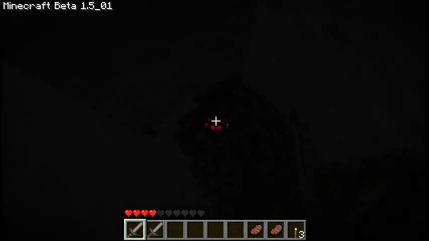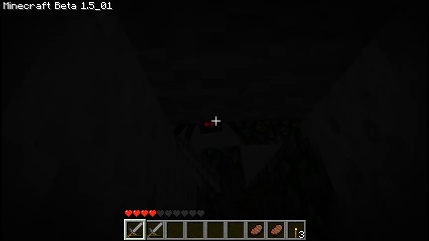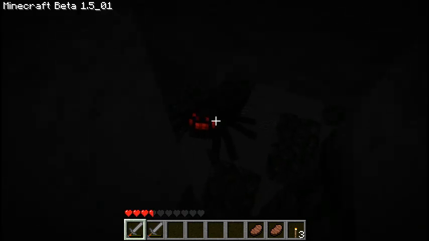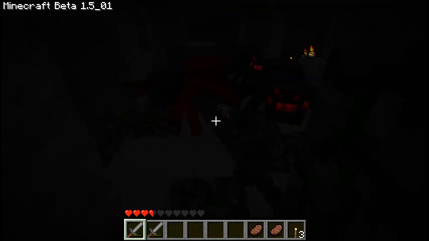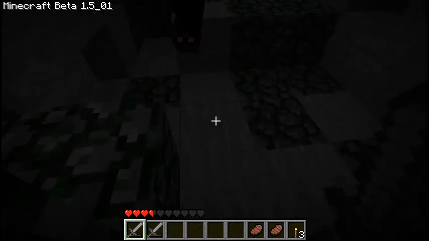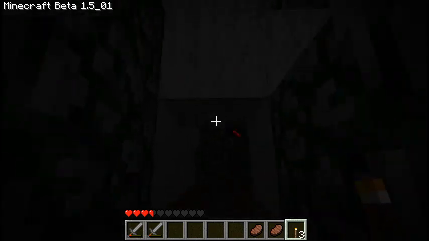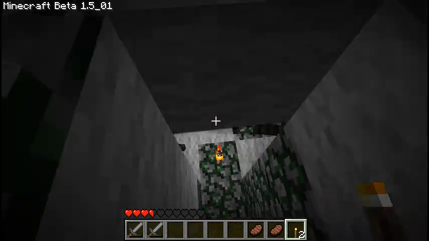Wait, we broke the spawner, right? Yeah, we broke the spawner on the first level. There's two levels there. And I'm dying. Are you sure the spawner's still, oh, crap. Fire, go up, go up. Oh, it does for you? What's down there? Spiders. Yeah. What else? I put a torch.